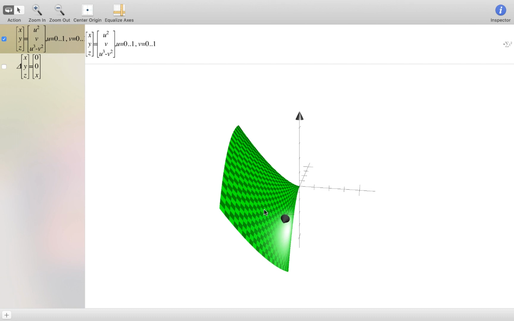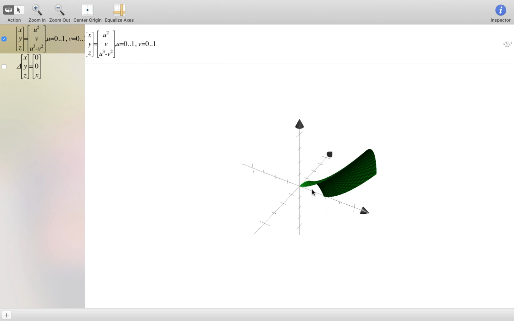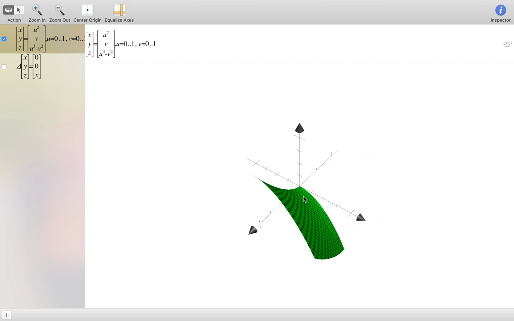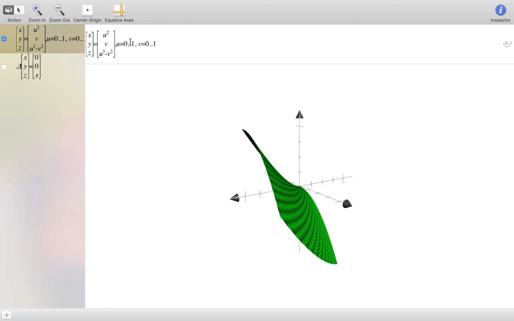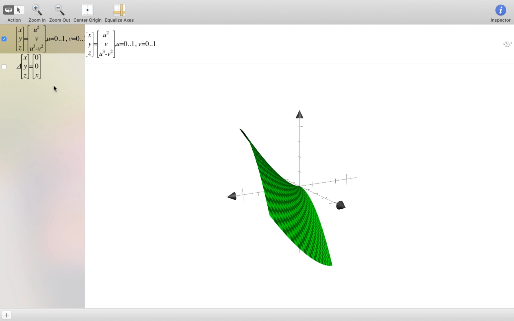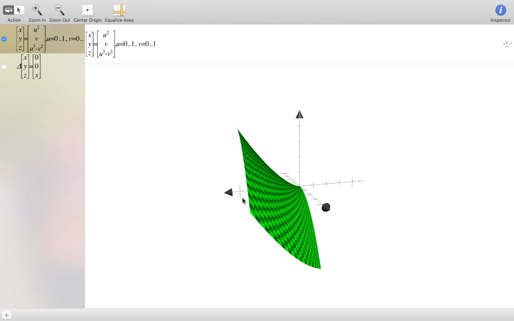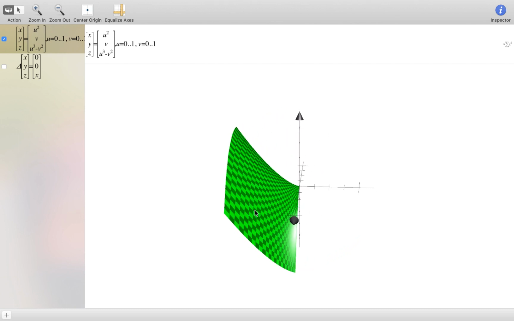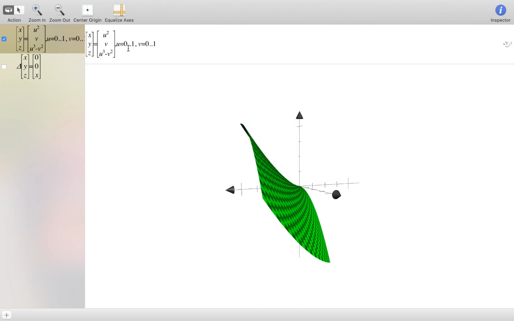So that tells me that when I take something like RU cross RV for this parameterization, I'm going to get something pointing out in the direction of the x-axis for RU cross something pointing out in the direction of the y-axis for RV, and according to the right-hand rule, that's going to make the normals go upward. So I can deduce all of that from the parameterization that was given to me. Sometimes you want to arrange that a parameterization points to one side. But this, like I said, this one was given. If I wanted the normals to point in the other direction, I would simply reverse the roles of U and V, and that would get it done for me.